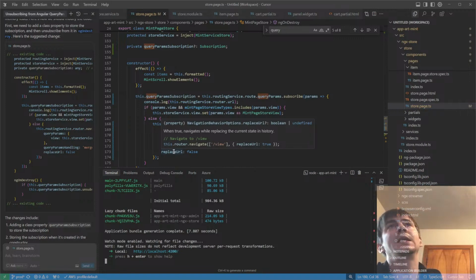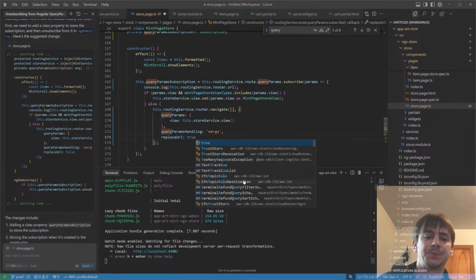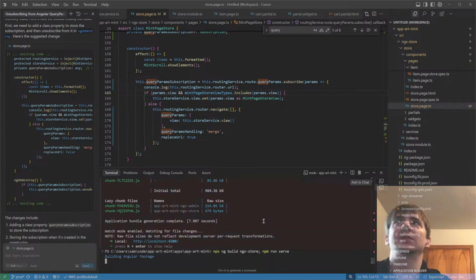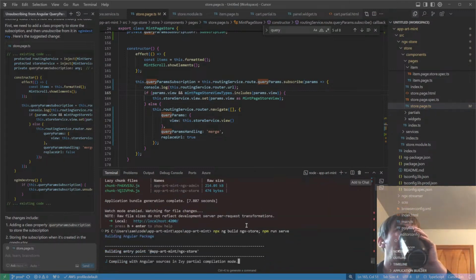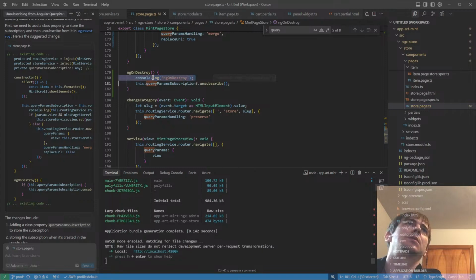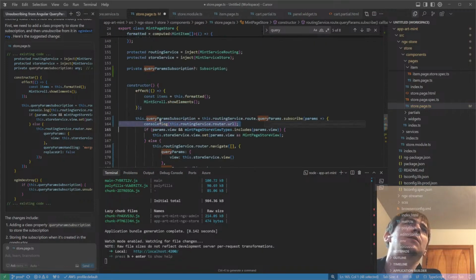Oh, while replacing the current state in history. I want this to be true. My mind reversed what the description was saying. So that feels good. I know I can get rid of that. I can get rid of that.